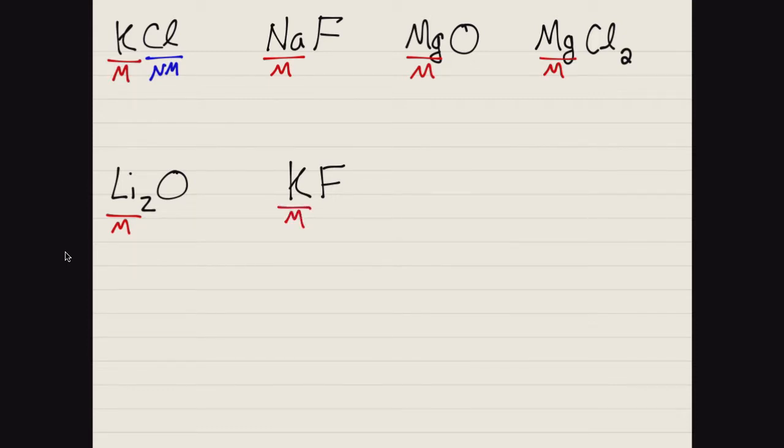All right, so can we notice any trends here? If we look at the F, it's the nonmetal. Let me go through and fill these in real quick. I see lots of hands. Give me one second. Nonmetal, down here, nonmetal, and over here, nonmetal. All right, David, what do you notice? The metals are always in front. Ladies and gentlemen, this is like a wow moment, okay? The metals are always in front.